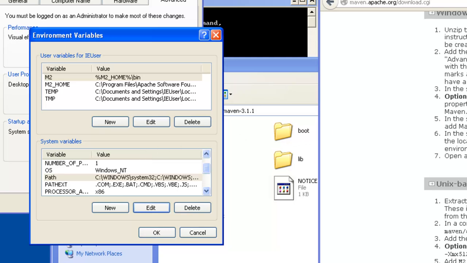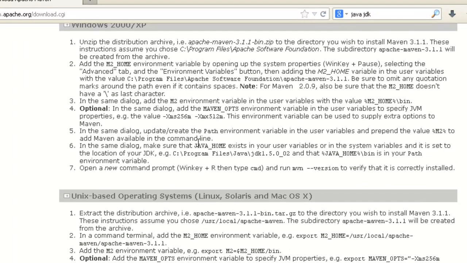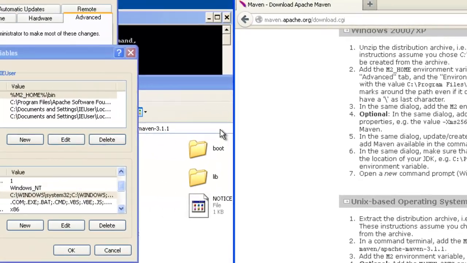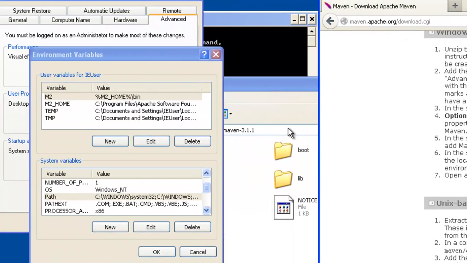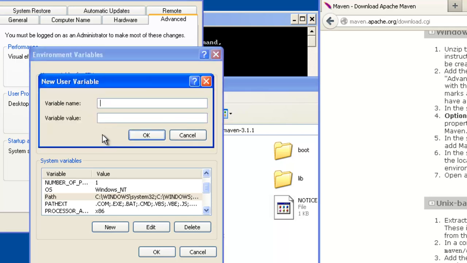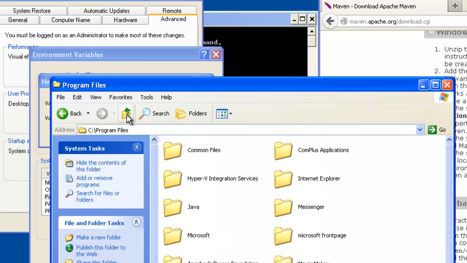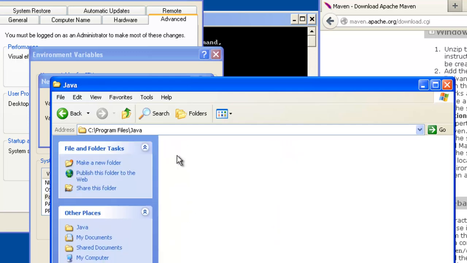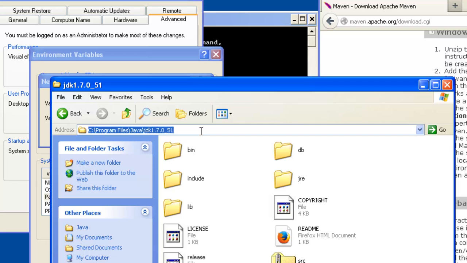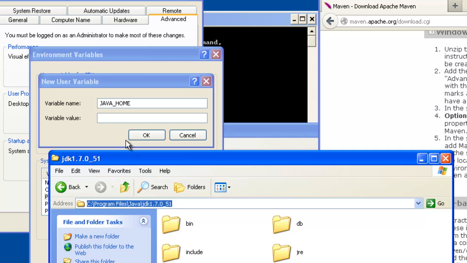But we haven't finished the instructions yet. The next step is to make sure that a JAVA_HOME variable exists. Now the JDK installer did not add this for us, so I'm going to add that as well. It says add it into your user variables or system variables. I'm going to add it into the user variables to start with. Now we need the variable value for that path. Let's find that. I installed Java here. Now remember, we're looking for the root at this point. We're not looking for the bin directory, we're looking for the root, because this is the Java home.